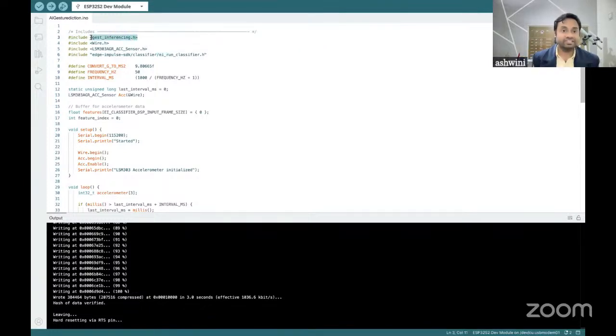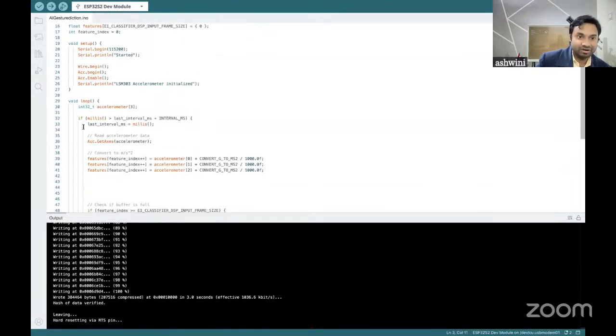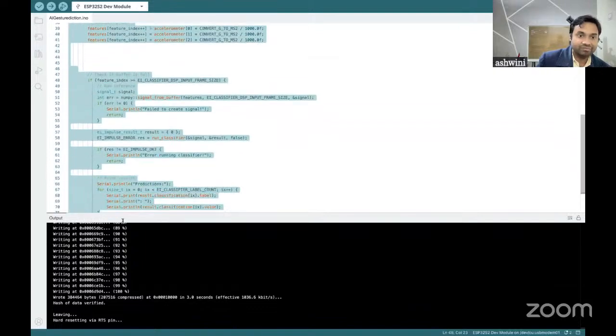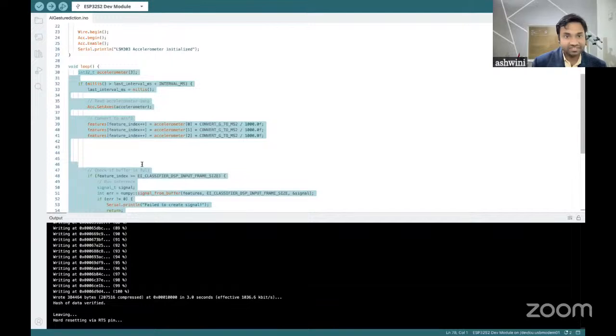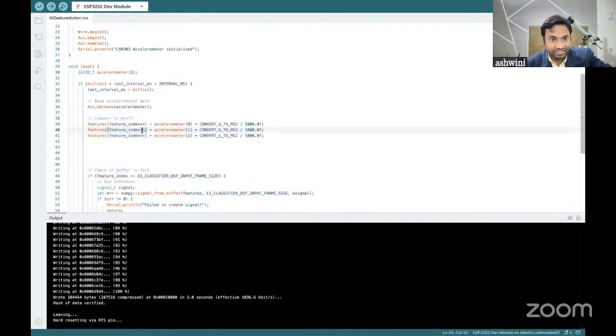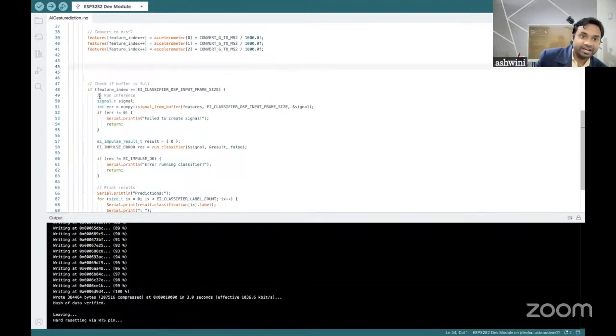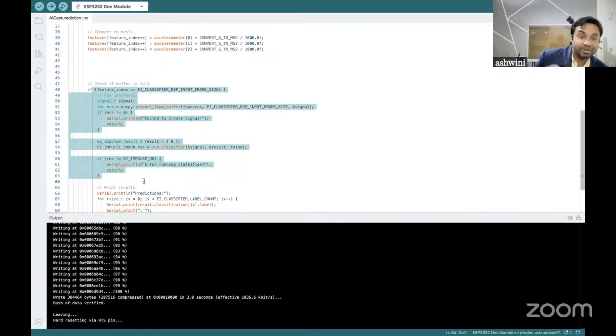This is the header file that is given by the library created using the Edge Impulse ML model. After that, we have this example code that will read the accelerometer X, Y, Z, all three axes data, and then classify using the ML model that is already written.